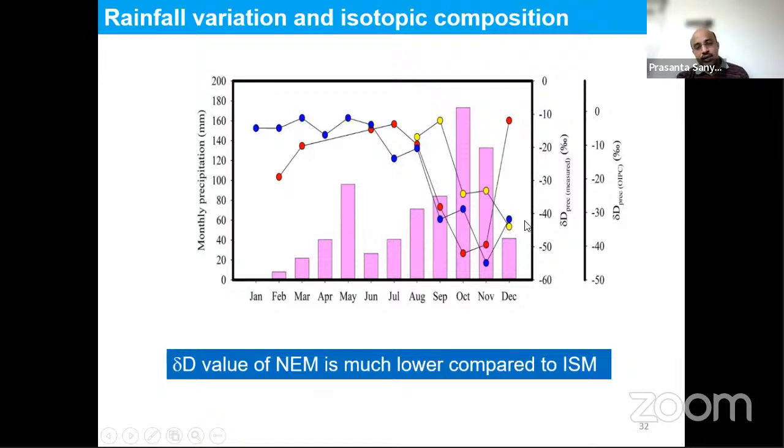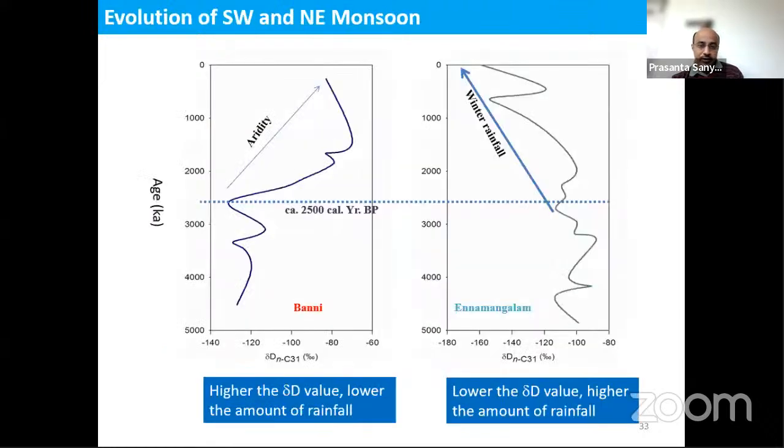So to understand whether these values can be used for our study site or not, we have used this online isotope precipitation calculator. And if you see this axis for our study site and Chennai, they are more or less similar. So with this logic, we have used the Chennai precipitation isotopic composition to understand our proxy record data.